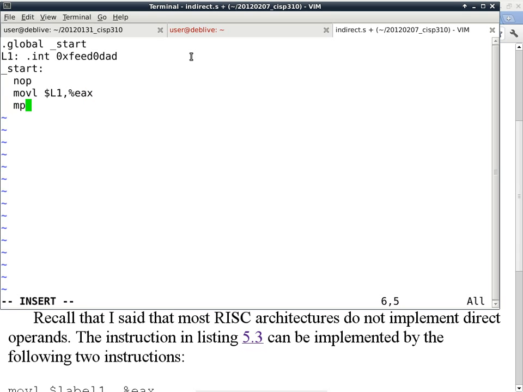And then the second thing I will do is, let's try a movb here, specifying EAX to BL, something along that line. If you want it to be a little bit tricky, you can also do a little bit of calculation with the immediate operand. And then that's the end of the program.